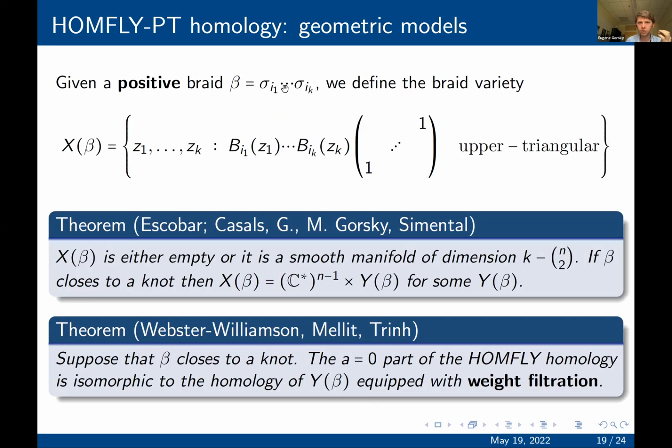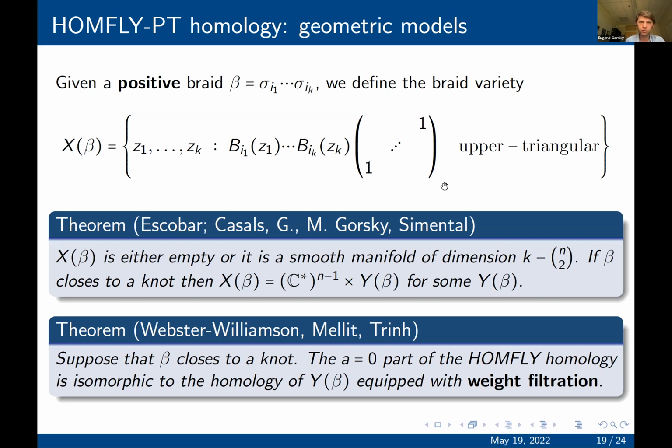And then we define the braid variety as follows. If I have a braid, the braid should be positive. This only works for positive braids. You can do a slightly better thing, and I'm lying a little bit here. This would be a positive braid times a negative half twist, strictly speaking, but let's ignore this. So you have a positive braid, you multiply all these matrices, and then you multiply by this matrix with zeros and ones on the opposite diagonal, and you require that the whole thing is upper triangular. So that's some very explicit condition.